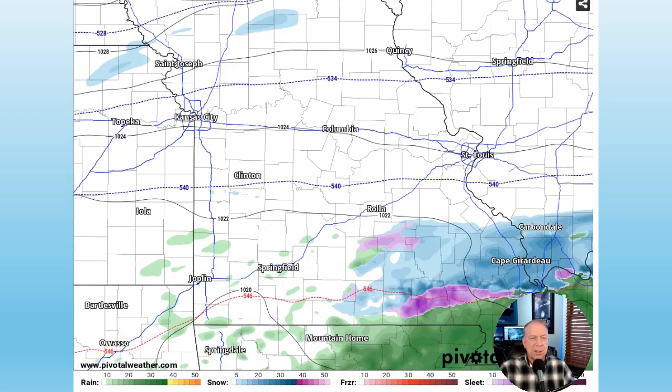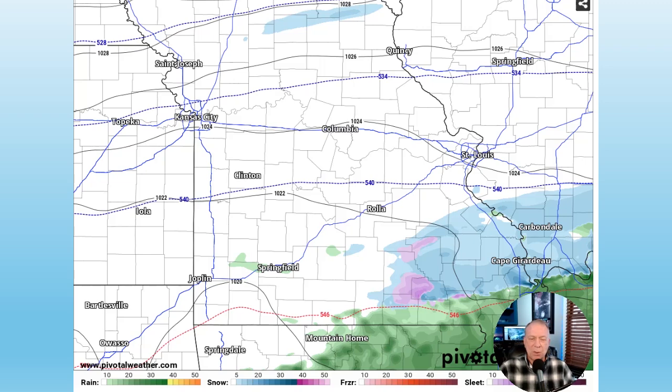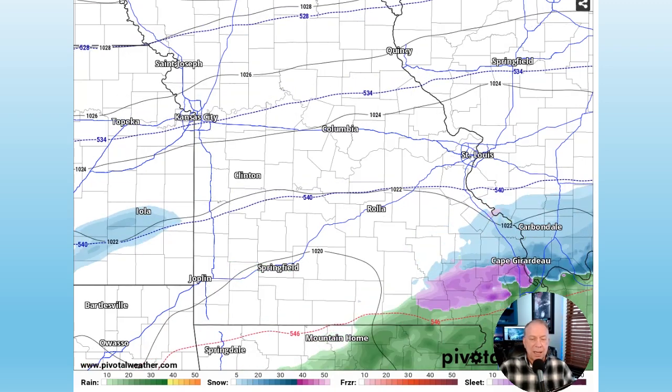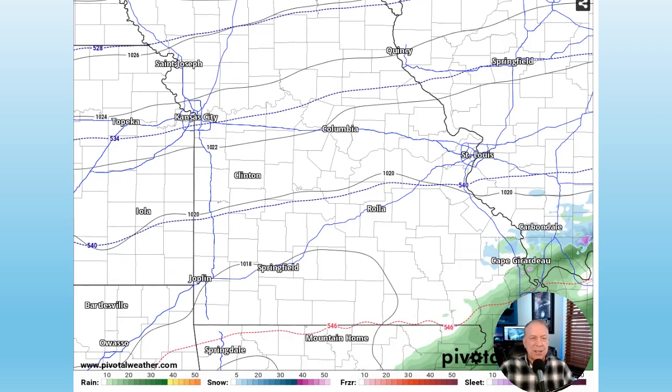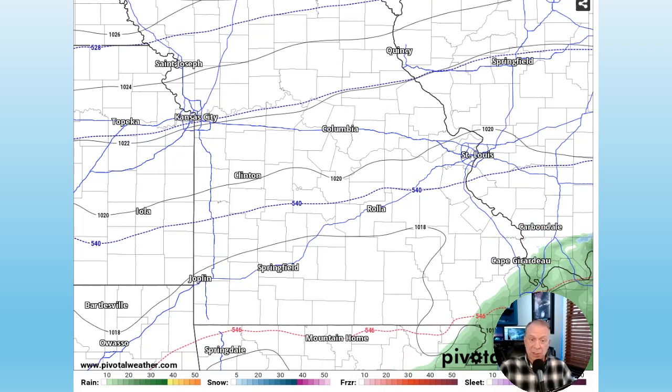And this is 4 a.m., 5 a.m., 6 a.m. So most of it's moving out into the extreme southeast part of the state. Kind of a resurgence there, but by lunch tomorrow, it's pretty much gone. So that's good. So that was that first wave that we've been talking about. Not as intense. And it's focusing its trouble, I guess you could say, more to the east, even though we could have a little bit of light freezing drizzle or rain here in Springfield. That's not out of the question.